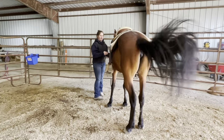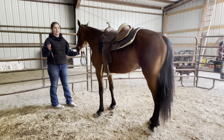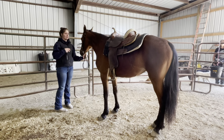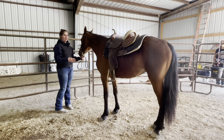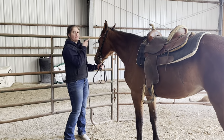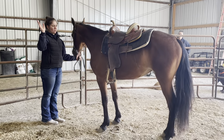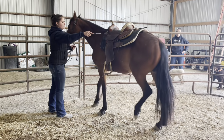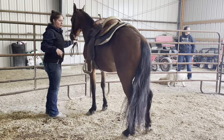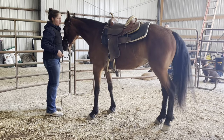Good, good girl. What I'm doing up here is I always have them saddled when I teach them this trick, because most of the time when you're trying to get them to step up to a mounting block, they'll be saddled. Then I take the reins, and if she tries to go forward, I stop her, and if she tries to go backwards, I stop her. So this is stopping the forward-backward movement, and the fence is stopping her from moving away from me. Step up, step up, good, step up, good girl, right there, good.